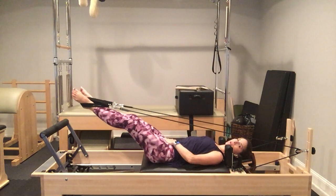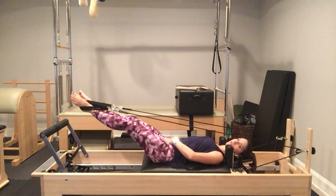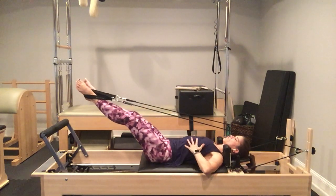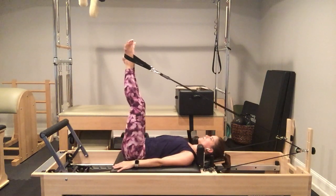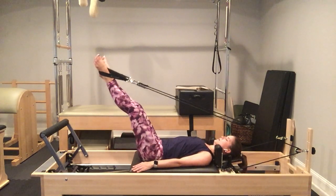but see if you can push the movement from your lower abdominals and exhale to draw your legs down with your glutes and hamstrings and lift. When you get to the bottom of the movement, see if you can wrap your ribs even tighter. Here's 7.